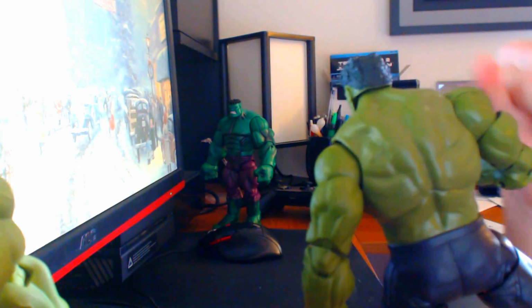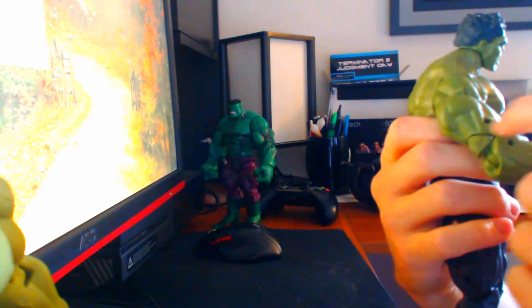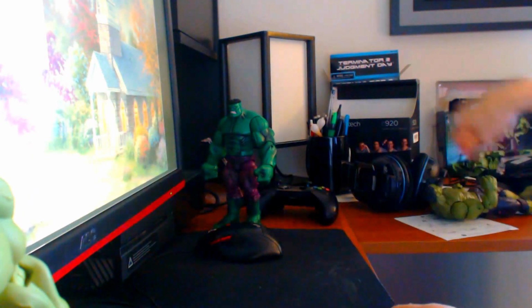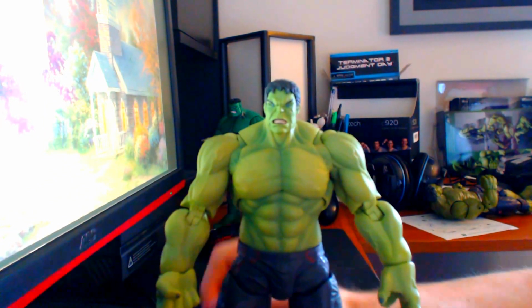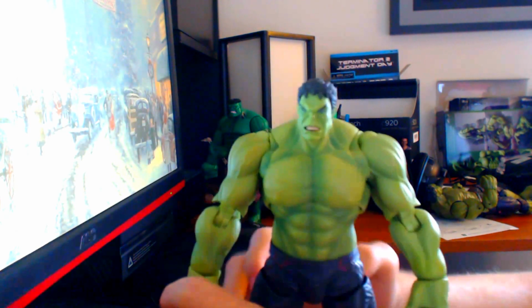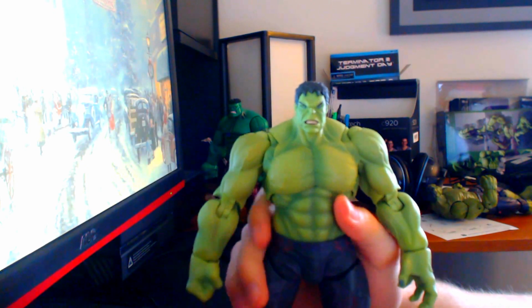I mean, I could take an X-Acto or a sandpaper to this thing and kind of clear up a lot of the little crap that they leave around on all their action figures. It's just kind of eh. It's alright. If you don't have another Hulk, this one would do just fine. I do, though. So I'm picking the nice expensive one. It costs about twice, maybe even triple what these guys cost. Maybe not brand new. I got that freak on eBay, but pretty expensive.